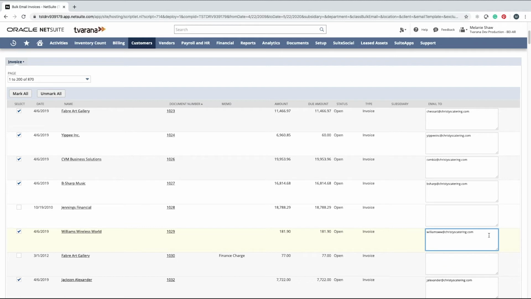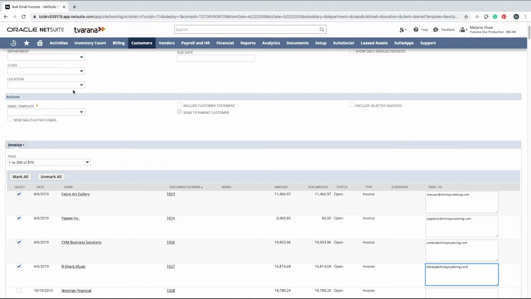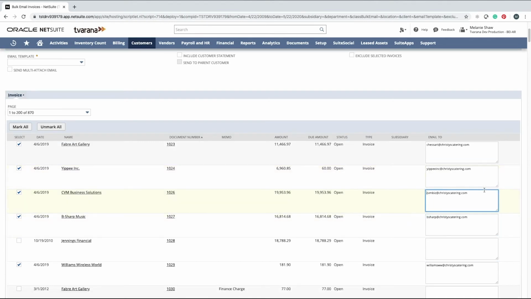You can also on this screen say who you want to send it to, and you can add up to 10 people on here. These fields are also on the customer and on the invoice level. So any emails that are on the invoice automatically flow here on this screen. But if you wanted to remove or add some before you send it on the final version, you can come and edit them on this screen as well.